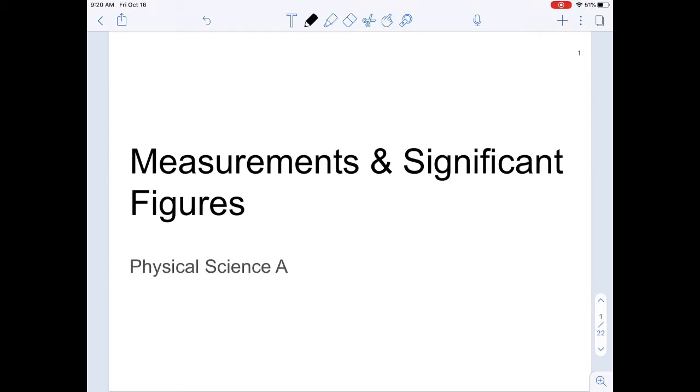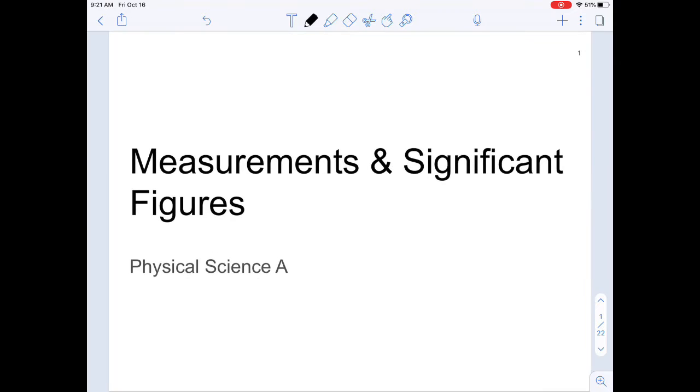This presentation is on measurements and significant figures. So the beginning part we've already talked about in class on Friday, accuracy and precision. The second half of the presentation, again, is on measurements. So we've learned about significant figures and calculation, but now we're also going to learn how to make measurements using the correct number of significant figures.